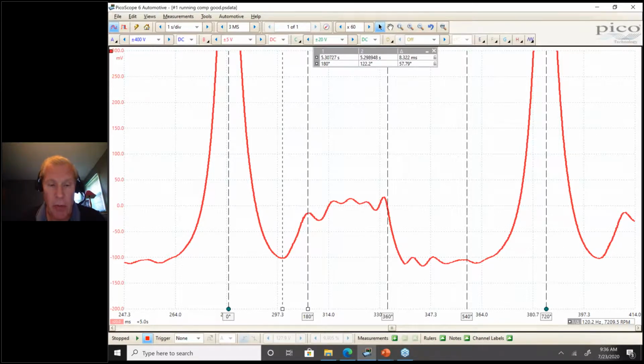So I'm going to leave this cursor right here. I'm going to move this one, and I'm going to say, and I may not be right, that peak right there is maybe when the exhaust valve closed. Maybe not, but my duration from here to here is 230 degrees. So there are two notes I'd like you to make: when the EVO was about 58, duration about 230. Now I'm going to open up the cylinder that's got the problem.